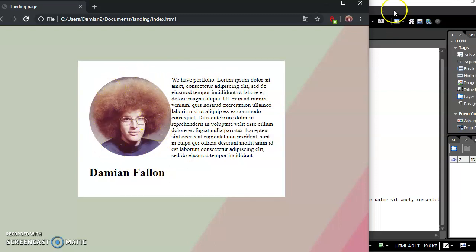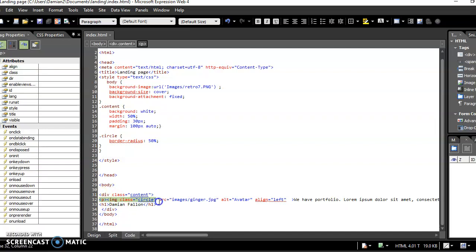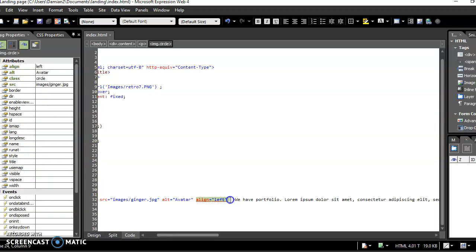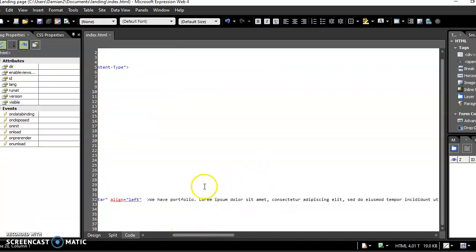And there's the avatar. Let's have a look at this. Okay, so I put the image in, the content, give it a class rule of circle, and there's the class rule, border radius 50%. That makes it round. That makes the image round. Without that, it would be like a square. Okay, align left, the image is then aligned to the left. You could have it on the right or whatever. I want it on the left. I want it to be slightly different than just the normal text underneath.